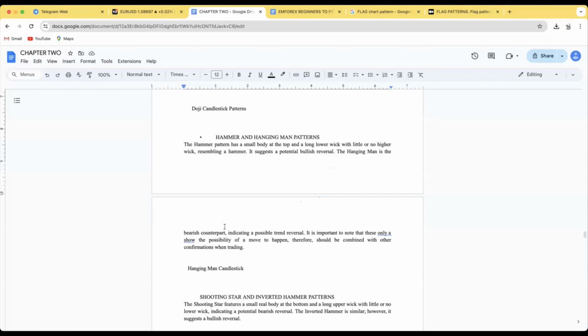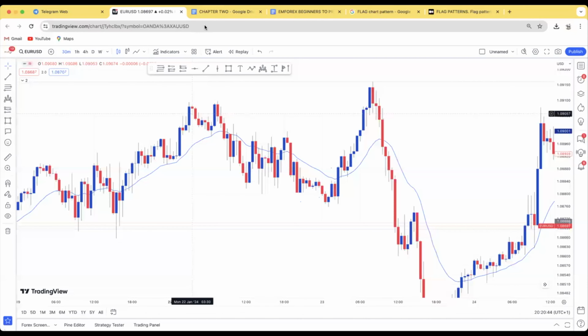You need to know that as much as this candlestick formation occurs, it's only showing you that it's just something that is most likely to happen. It's not a win-win situation. You need to combine it with other confluences like your support or resistance. If it's possible, it forming on trend lines is good. You understand me? So now let's try as much as possible to recognize a hammer.